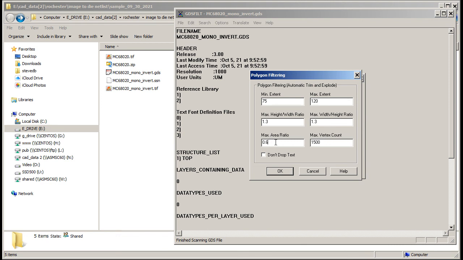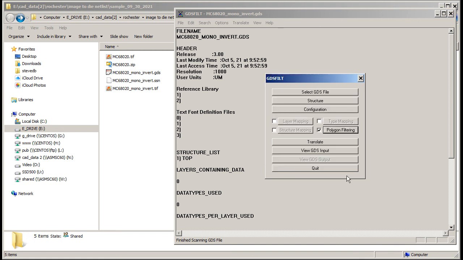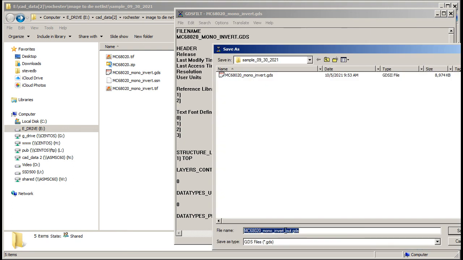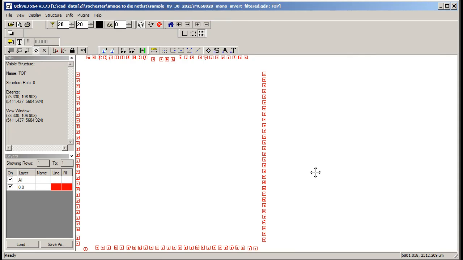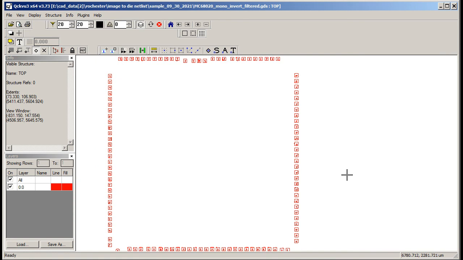Finally, this determines the ratio of the bounding box to the actual area contained by the polygon. Because of the cutouts in the middle due to the die probe, I'm going to keep that very conservative, and I don't want it really to do any work. I'm simply saying any polygons that have more than 1,500 vertices probably are not our simple pads. So with this criteria, I'll click OK, and then we will run a translate. We'll call this, let's just call it filtered. And save. We're done. So now let's look at what our output looks like. And there we are. It looks like we're in good shape. We have all of our die pads, and we got rid of all the unwanted ones.